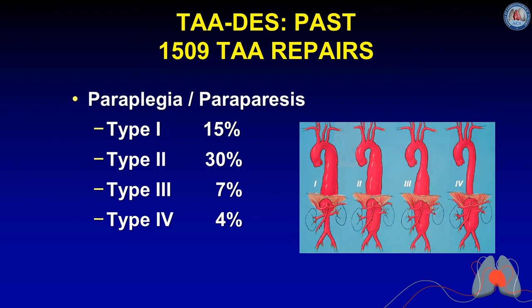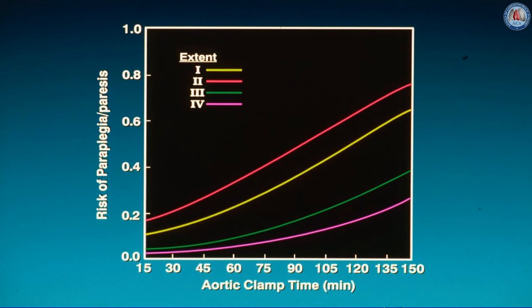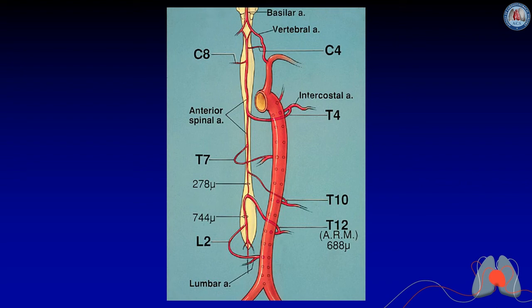Data from Joe Coselli has shown these paralysis risks have been considerably reduced by CSF drainage and modern techniques. We found that intrathecal papaverine combined with CSF drainage was also helpful in reducing the risk of paralysis. Dr. Crawford went through a period of keeping patients normothermic, which resulted in higher paralysis rates. We performed human and animal studies mapping spinal cord anatomy, identifying the artery of Adamkiewicz, which arises from the arteria radicularis magna in the lower thoracic aorta, found between T9 and T12 in 75% of patients.